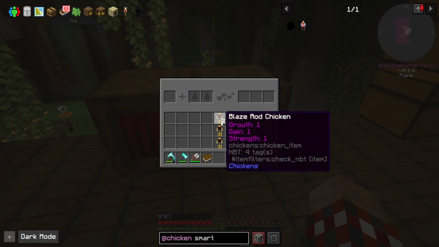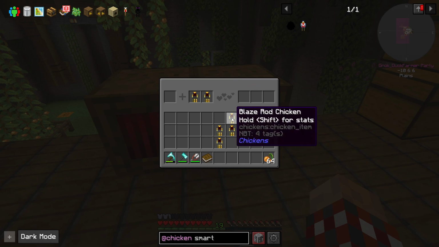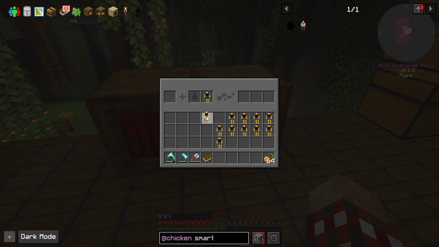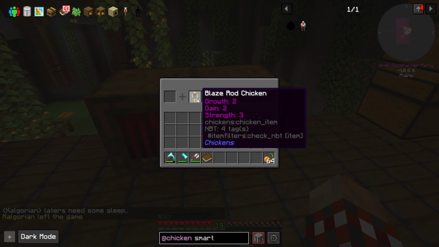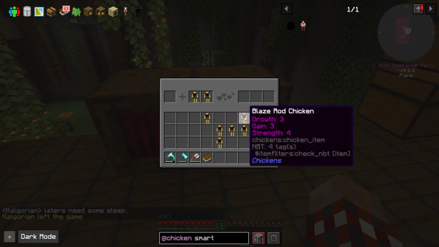And what you do is once you have 2 of them, you breed them together. And I only put 1 seed at this point when I'm breeding, because it'll give me 1 new one, which was this guy. He was a growth 2, 2, 3 chicken. So I pull out one of them and I stick this guy in here. So now I'm breeding a 1, 1, 1 and a 2, 2, 3. That got me this guy, a 3, 3, 4.